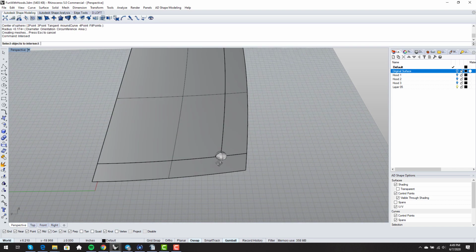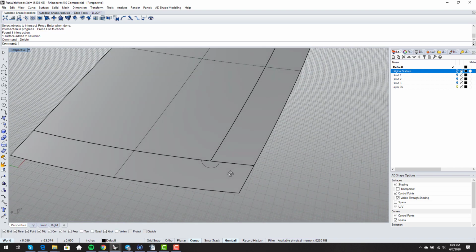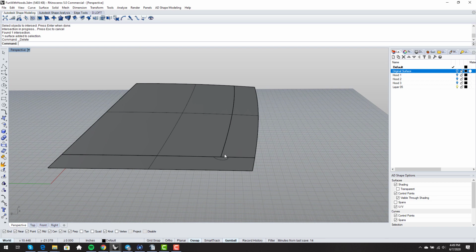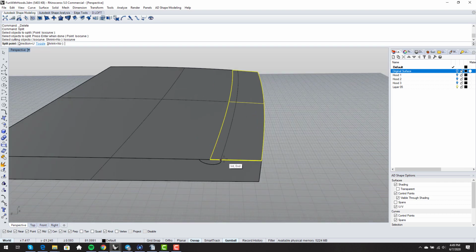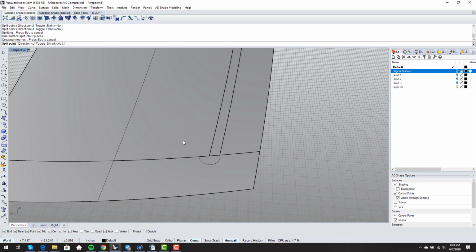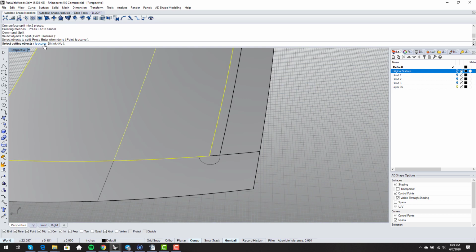And then I'm going to intersect this and this. Awesome. And now, see, I used that sphere trick so that this line here is basically the same length as this line here, right? So I get an even strip. This is where my crease is going to be. And so now I'm going to split this again, and I'm going to say isocurve, and I'm going to use this endpoint of this intersection, okay? I'm going to do this again.